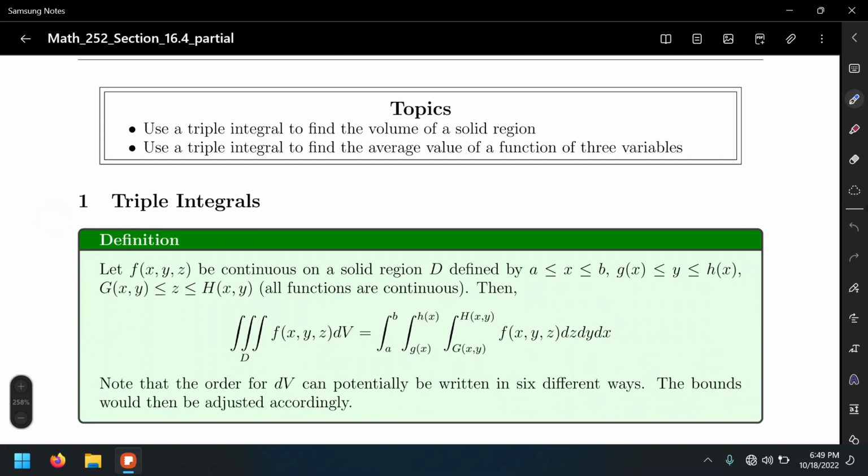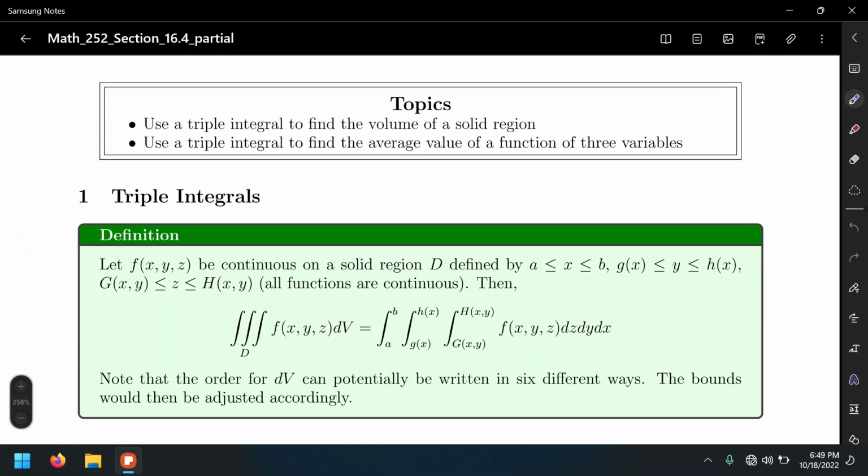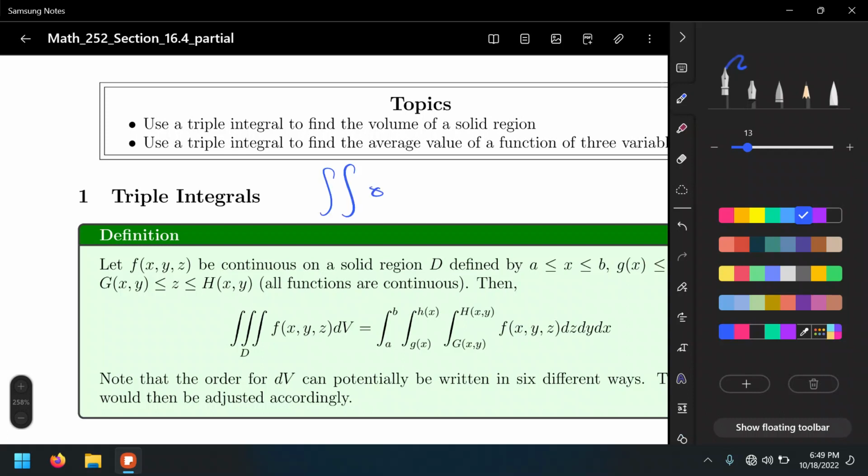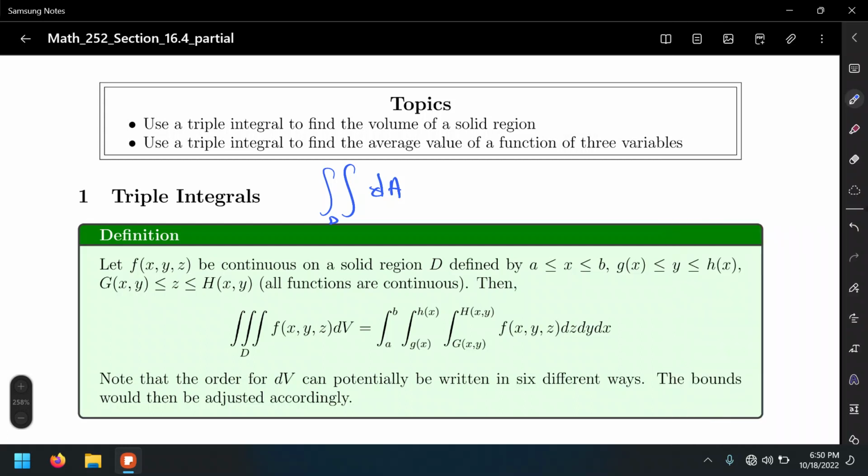So triple integrals, well, it's one more integral than what we did last time on double integrals. We already looked at what finding the double integral really means. When we have a double integral in a domain D or R, and there's an invisible one in the integrand, that integral represents area over the region D.